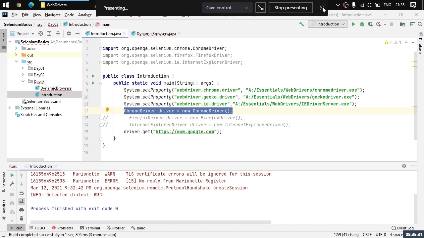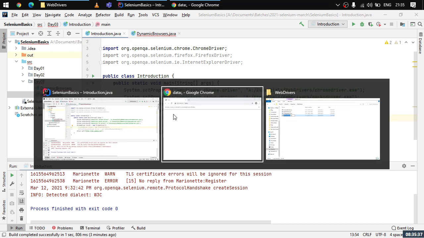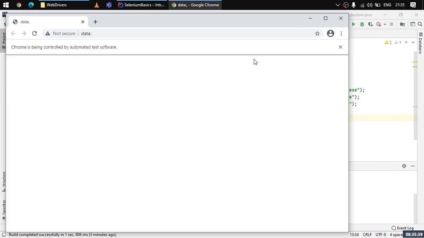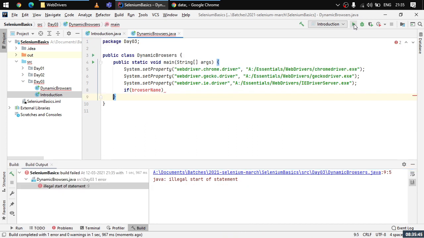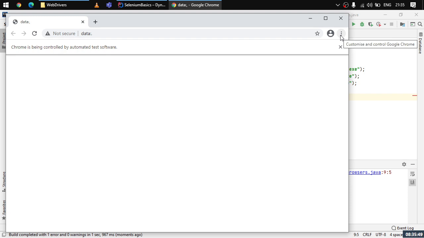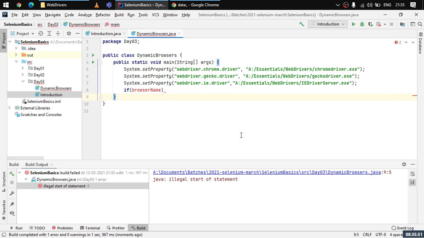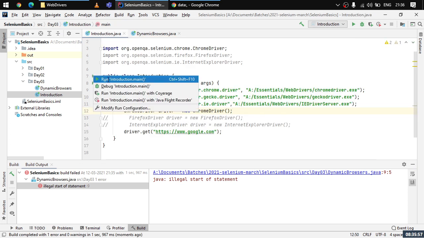right? So here, if I run this code, you would notice something. Let me just show you. There is only one Google Chrome here, right? So here, if I run my code, you would notice something. Another Google Chrome will show up. Just a second. Did I make any mistake here? Let me just run this code again, right?